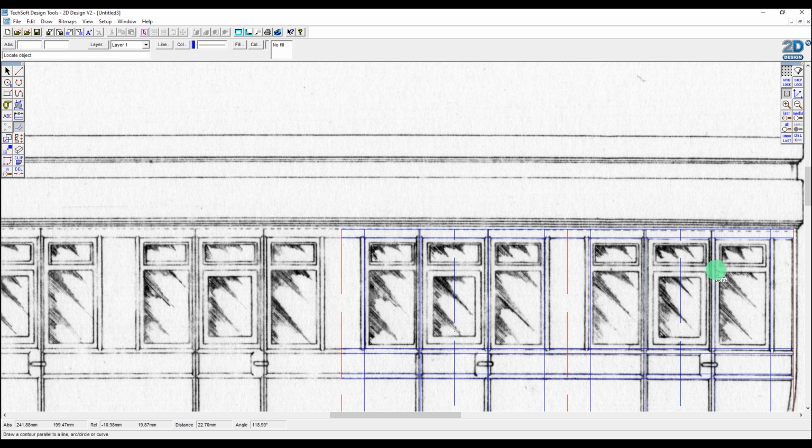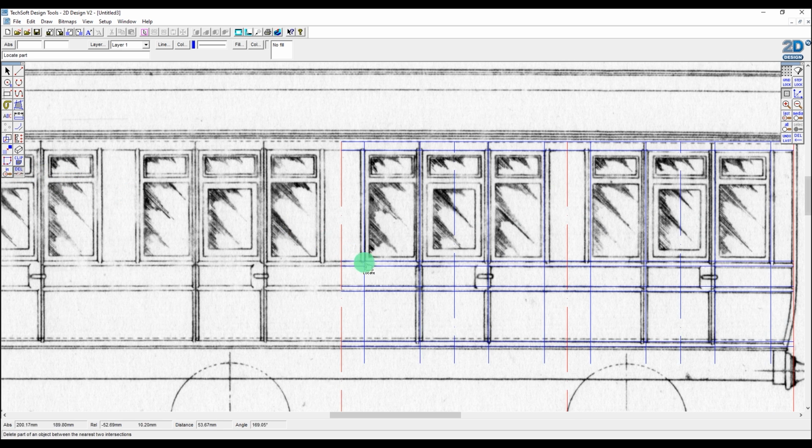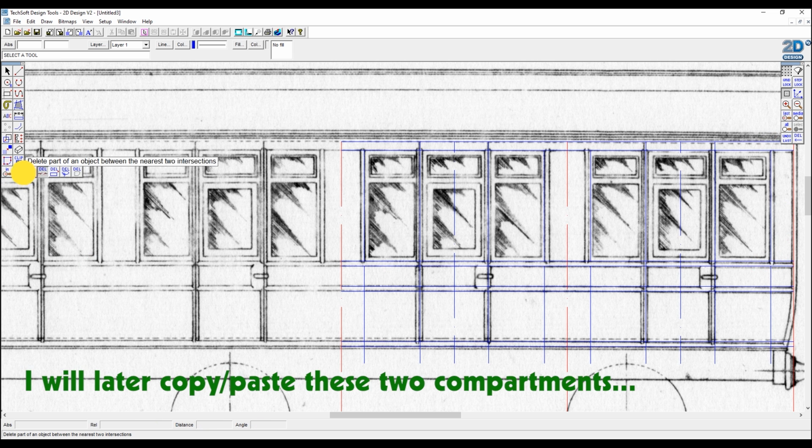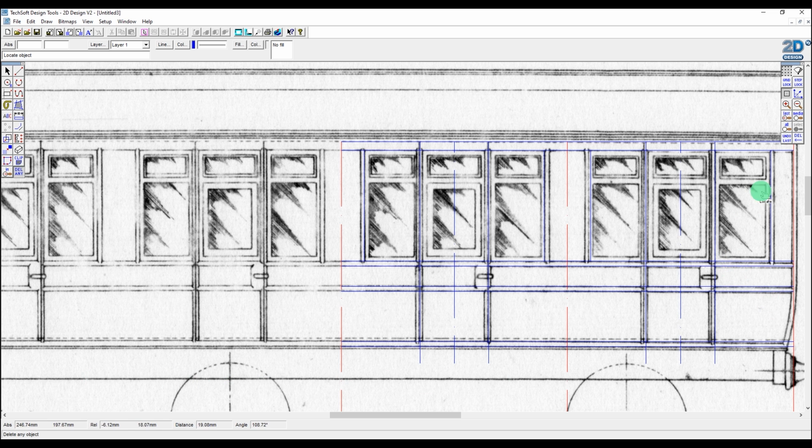So having set up the width of that window, I'm able again to use my contour or offset tool to replicate that. And what I'm trying to do is get 2 compartments worth here drawn up and have them geometrically the same. So this is the tedious bit, but it will save us a lot of time in the long run when we come to do the 3D modelling if we've got this geometry as accurate as we can get it.